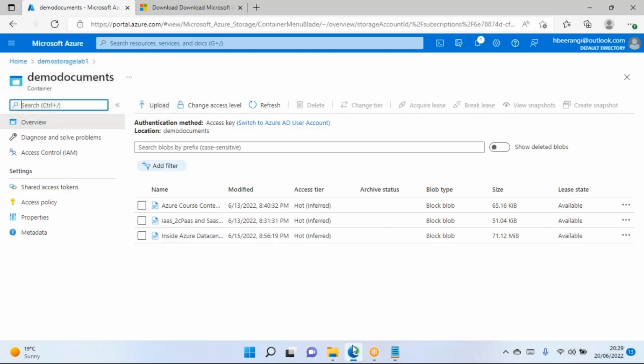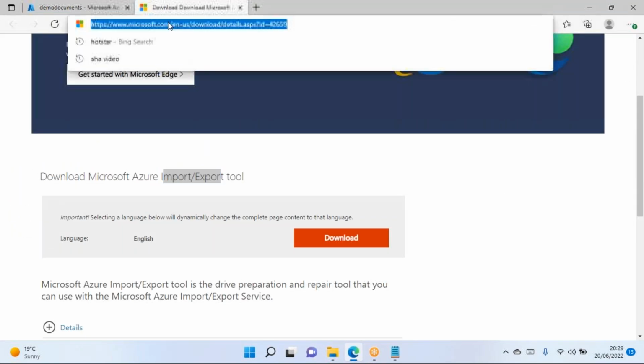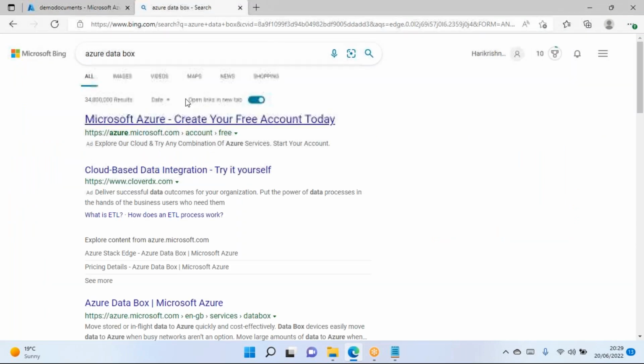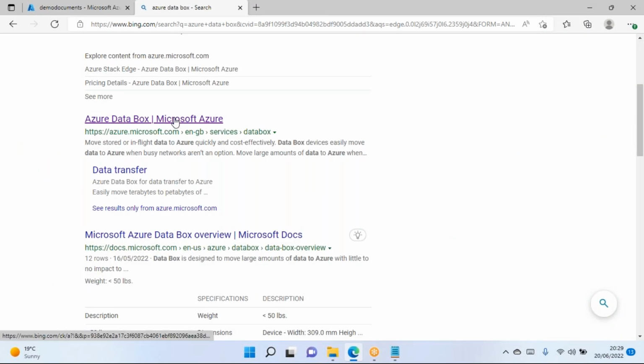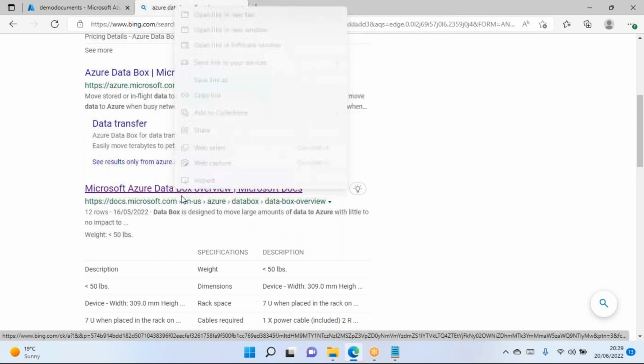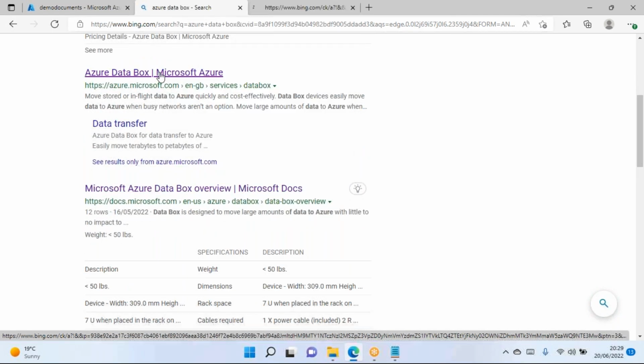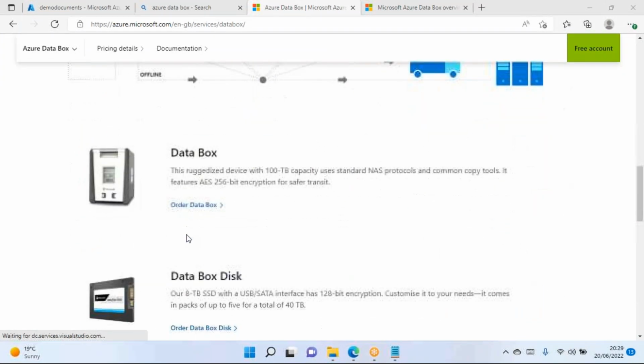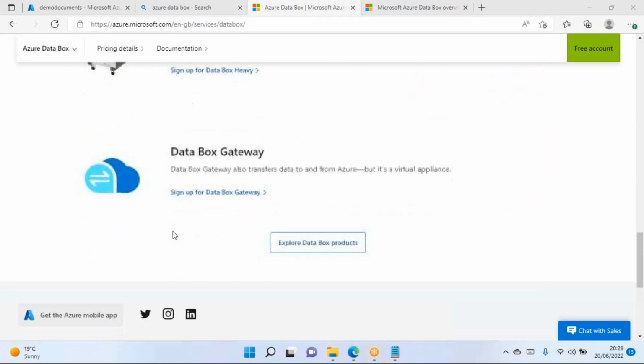Let me show you how the Azure Data Box looks. Here you can see.